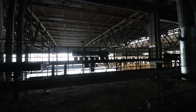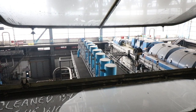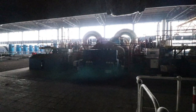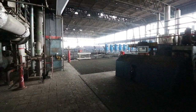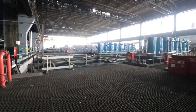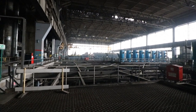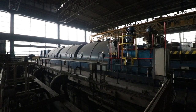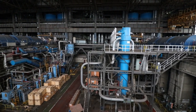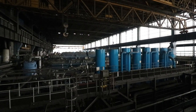Looking down at the turbines from the bulky cranes in their cabins, we were amazed by their size and design. Without witnessing a security guard or worker on the ground, it was only a matter of time before we found ourselves on their level. We're on the ground level of the turbines now, and it is pretty something. It actually just takes your breath away — the scale of this one room and the amount of effect it had on everyone that lived around it. These four 500-megawatt blue turbines were the base of the entire structure, built to produce a total electrical output just below 2,000 megawatts — enough electricity to power 2 million homes.